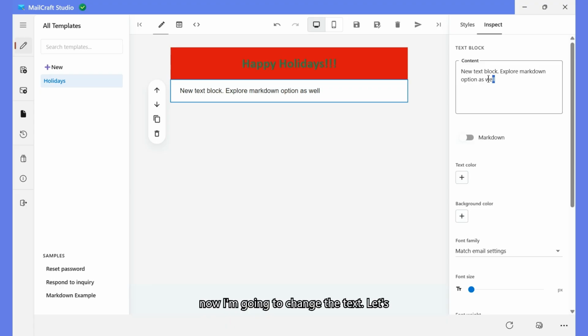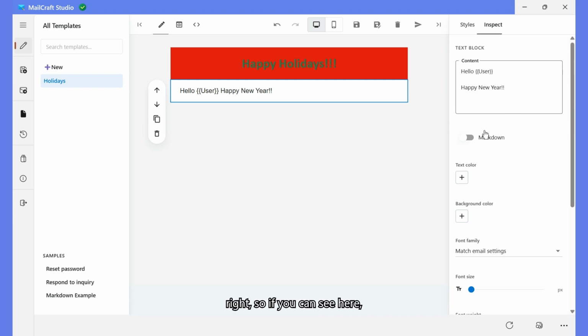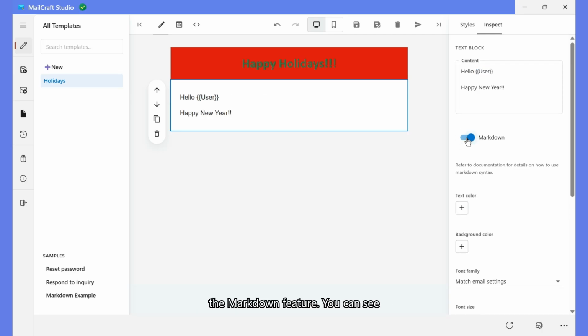All right. Now I'm going to change the text. Let's say help. All right. So if you can see here, I have added a particular dynamic field, which is the user. You can understand it better when I use the markdown feature. You can see the documentation to better understand what are the available markdown syntaxes and use it in your text block or your heading block and make it more dynamic.